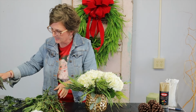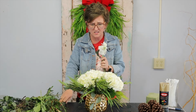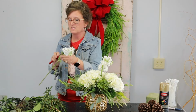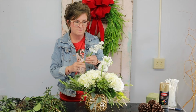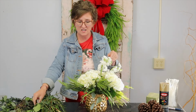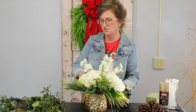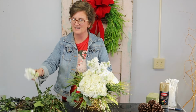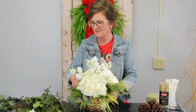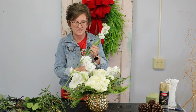Next we are going to come in, let's see what else we have. White stock, really pretty white stock. Now stock comes in lots of pretty colors: lavenders and pinks and whites and kind of a butter yellow. Just really, really pretty. I love stock. It smells so lovely. And it's a pretty chunky line flower, I call it, because it's really not a straight, narrow line flower. It kind of looks like a little chunky line flower. So I am going all the way around with our pretty white stock in this arrangement.